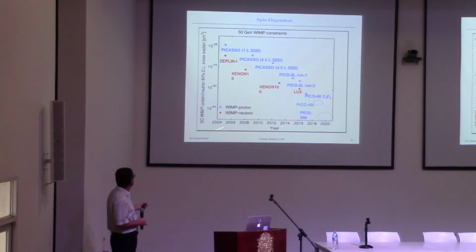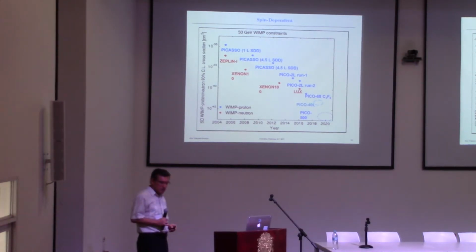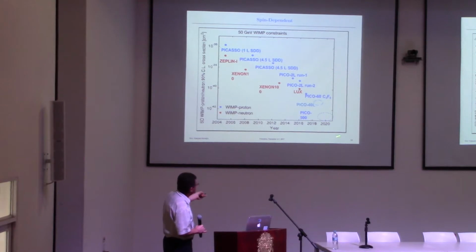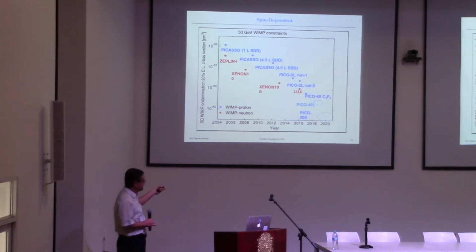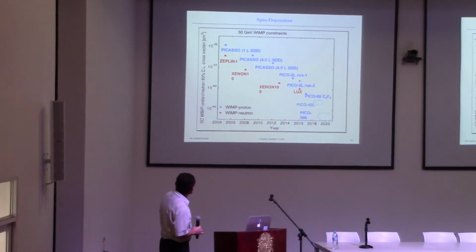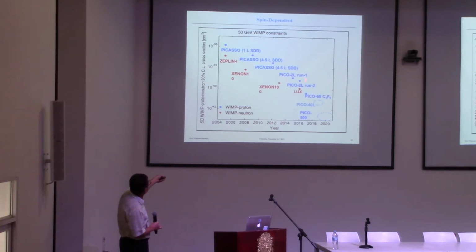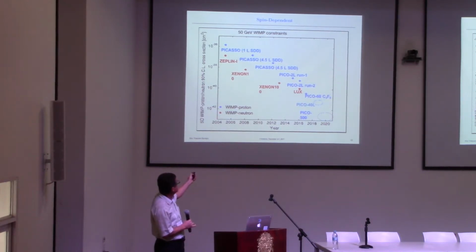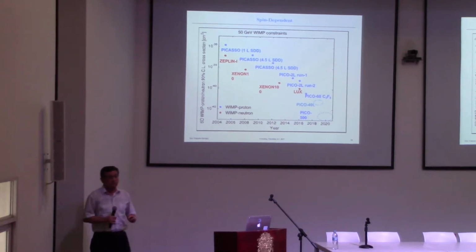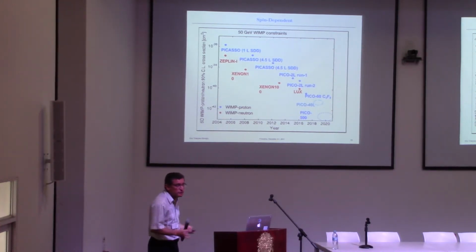This is how the spin-dependent WIMP-proton coupling cross-section limit has been measured over the years. You can see this is much better than Moore's law. This is PICASSO, and this is our 2-liter chamber with the C3F8. This is the result that we published this year, 2017. This is what we expect for PICO-40L next year, and this is where we expect to reach with PICO-500. These plots are based on C3F8 and a 50 GeV WIMP mass. But of course, we have this variety of fluids that we could use, as I mentioned.